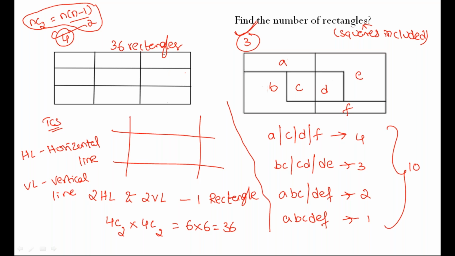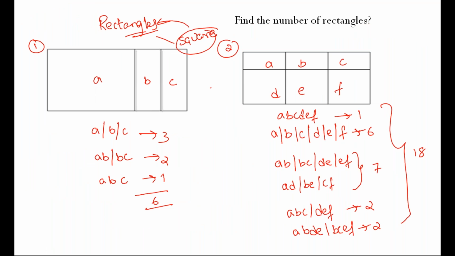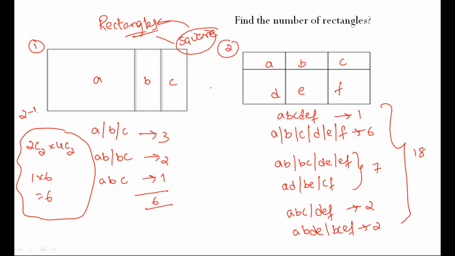So guys, now let me go back to the previous one. Just take the screenshot. Let me go for the previous one. So what I'll do is apply it here for this first question. How many horizontal lines are there? 2 horizontal lines and 4 vertical lines. So 1 into 6. That's why it's 6. 2C2 into 4C2, because 2 horizontal lines and we have 4 vertical lines. Among the vertical lines you have to select 2, and among the horizontal lines you have to select 2.